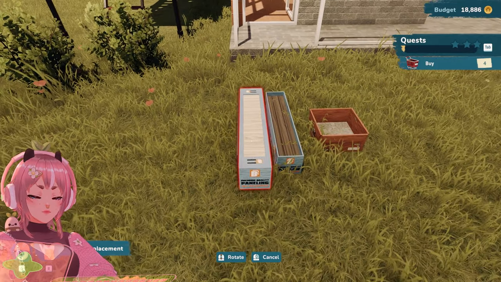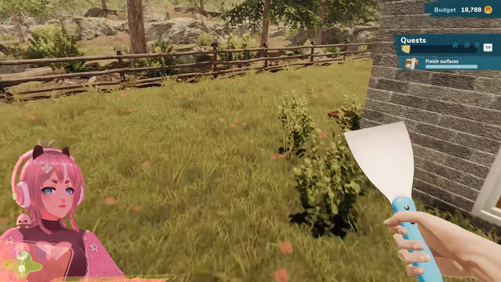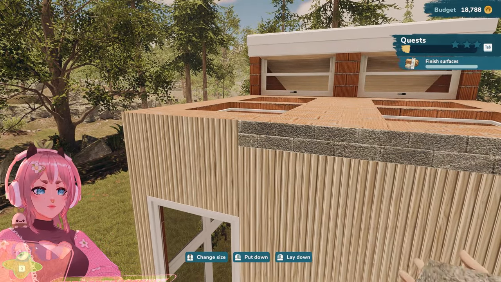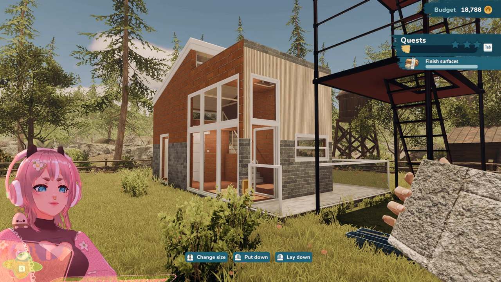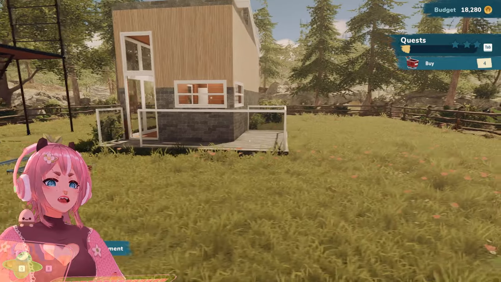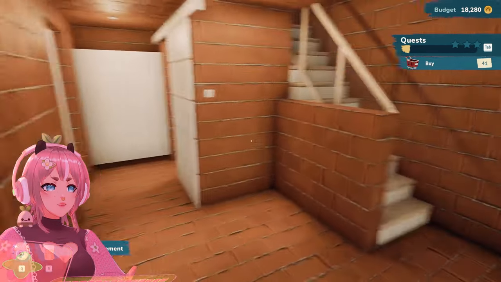Maybe I want this light wood. Let's see. Yeah, let's go with it. I feel like the roof should be stone as well. Just gonna quickly see if this looks good. This is also stone, like a little rim. I like it. I'm gonna do it this way. I'm gonna go ahead and finish the exterior surfaces. So this is how it looks right now outside. I'm gonna do the landscaping and stuff after I have done some indoor stuff, because I want to see how far the budget will go.